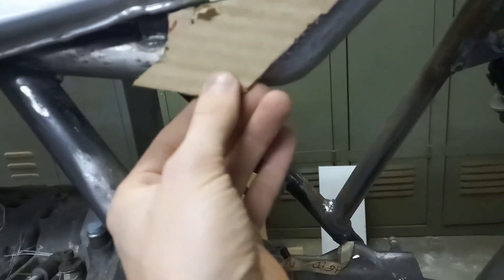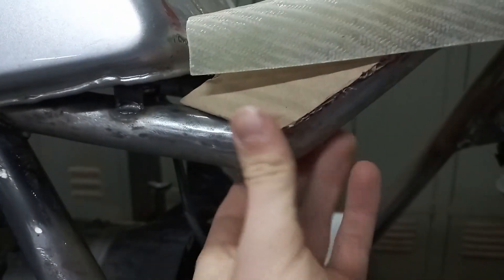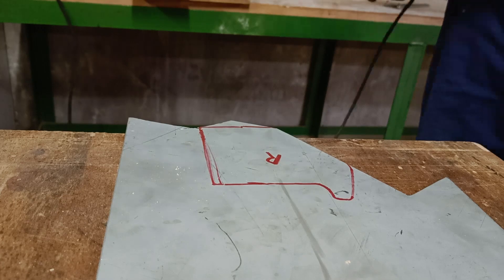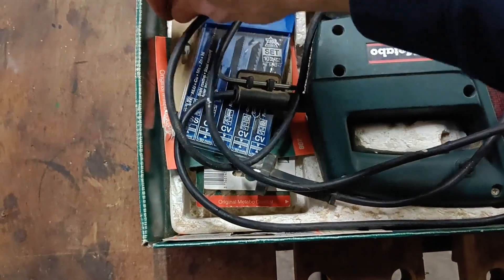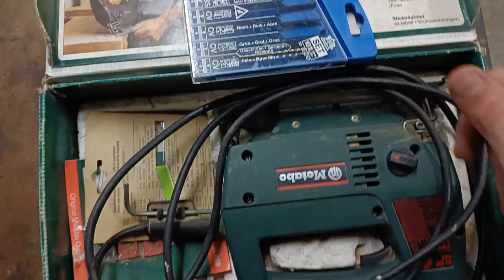The way we made this bracket was we made it out of cardboard first. That's what you do with brackets — we got the rough shape this way and then transfer it to the metal later. I really struggled with cutting out this basic shape. First I wanted to use the grinding wheel with the edge on the table, but that was unsafe. The vice didn't work either. But then I remembered we had this guy laying around — blades for steel. That's exactly what we need.